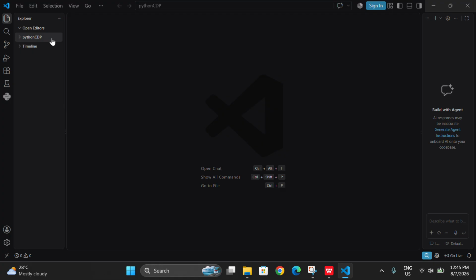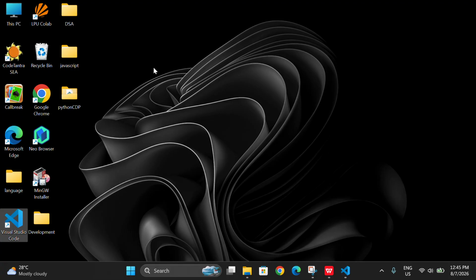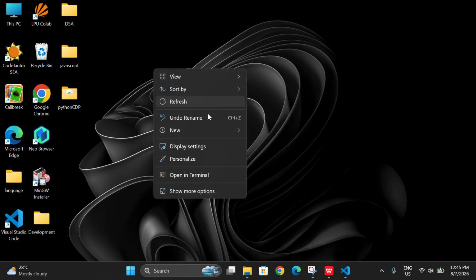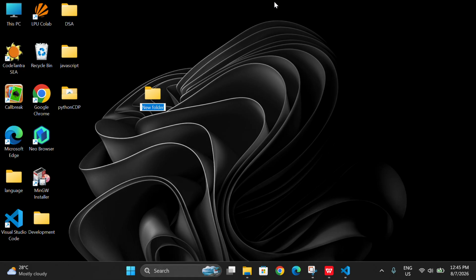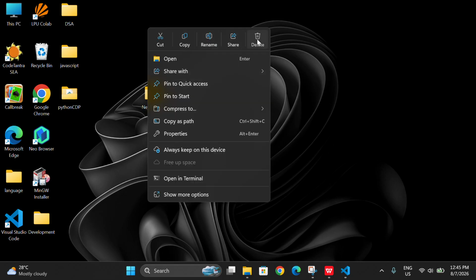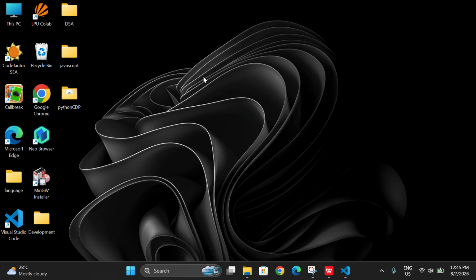Now you also make the folder. How can you make it? Just go on your home screen and right click, then in the new section, then folder. From here you can make your Python folder. I already made it. Okay, you understand how to make the Python folder.